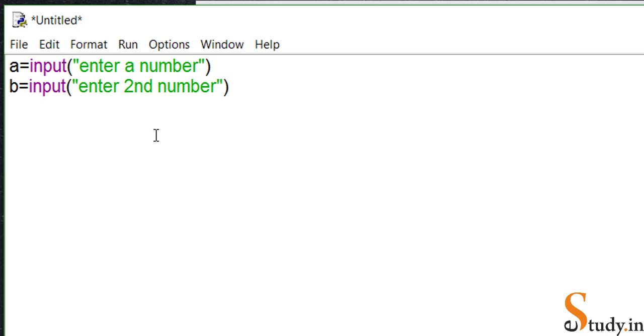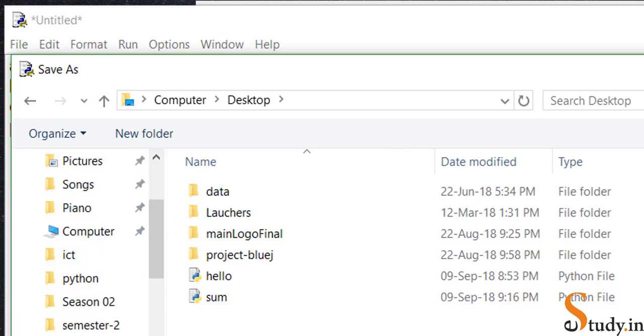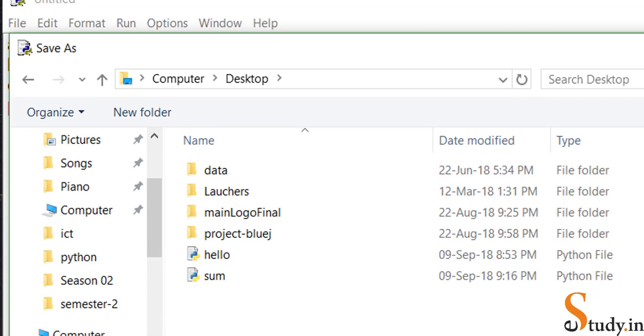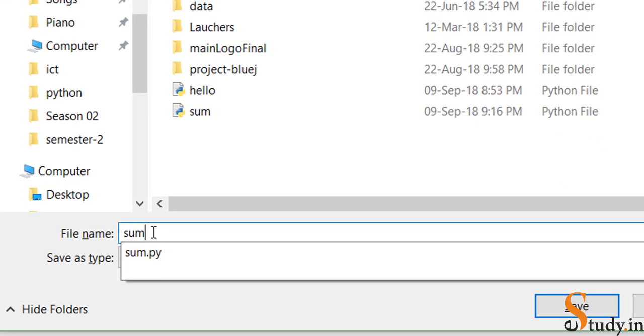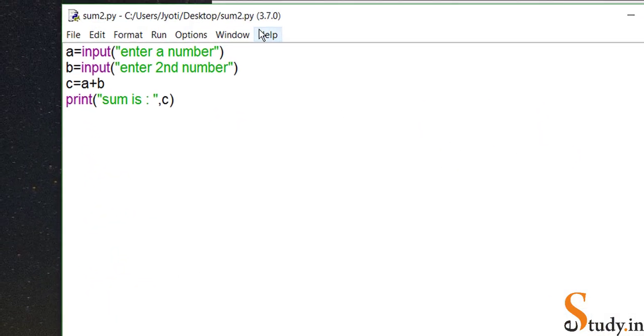Okay, and now we'll say C is equal to A plus B, and we can print, let's keep it simple, sum is, and then comma C. Okay, and save it. Let's save it on the desktop, and let's call it sum2. Okay, and save it. So you get sum2.py.